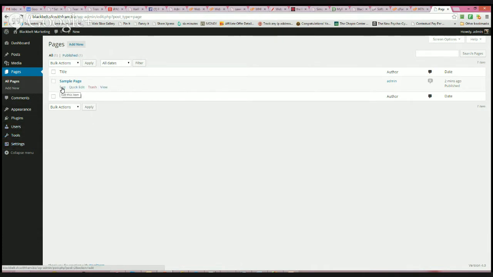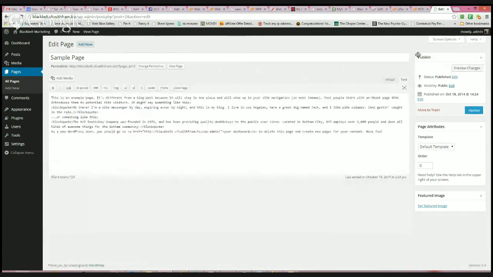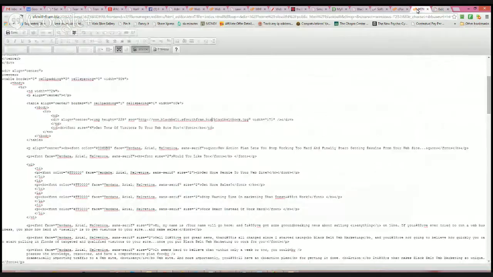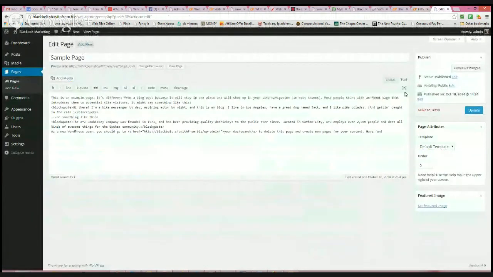But what we want to do here is edit this page. And what I'm going to do is take all the text that was here where we edited this, and it should have been okay, but I'm just going to select all, and then copy, and then go back to where we're editing the page, and go to text.